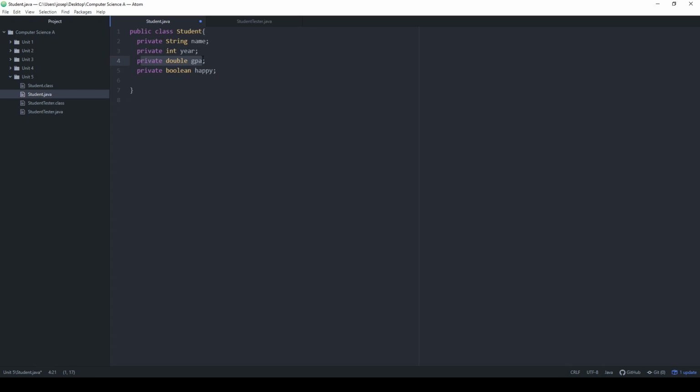There's a specific way that GPA is calculated. And so, we might write that method later so that every time they take a new class and get a new grade, it updates their GPA. But I don't want anyone coming in just changing that value. And so I want to control how they change it. And so what we will do later is we will add methods. We will write some methods that are called accessor methods, and we'll write some methods that are called mutator methods. Mutating meaning to change. So methods that can change the value, but we only are going to allow them to be changed in a certain way is going to be my goal.